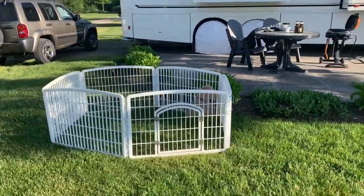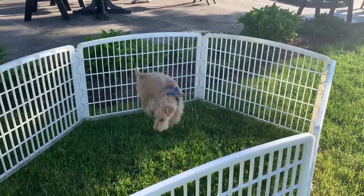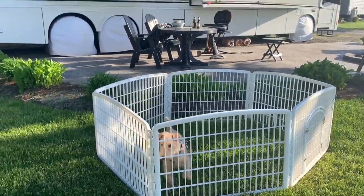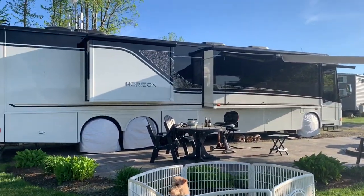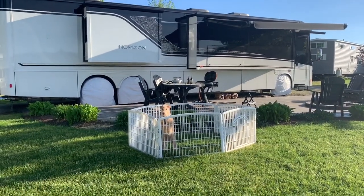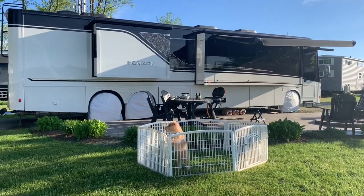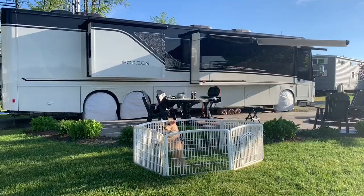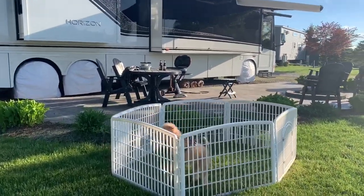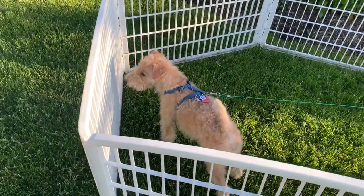Ruby, come on Rube — that's a good girl. You like camping, huh? See the chipmunks and the squirrels? Look at the mobile kennel you've got! That's better than being put up in some kennel somewhere when I go away. You lucky dog — you've got a nice air-conditioned mobile kennel, a big one, 43 feet.